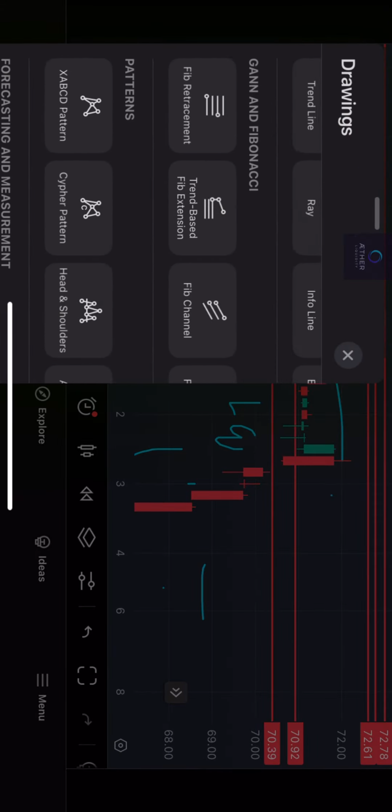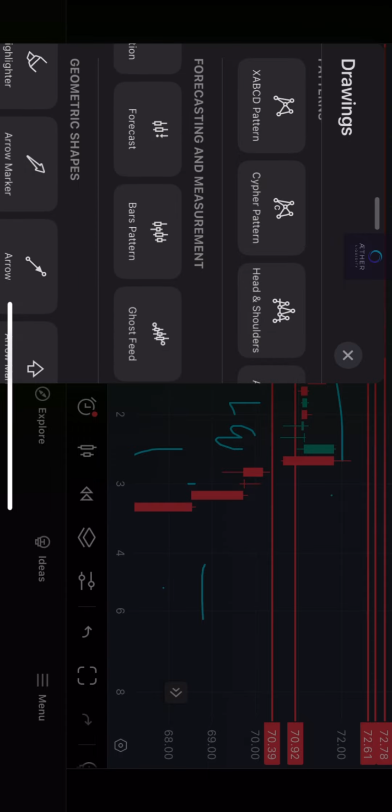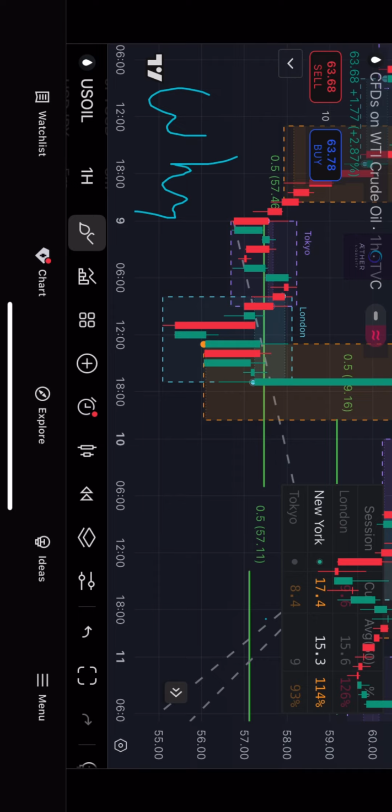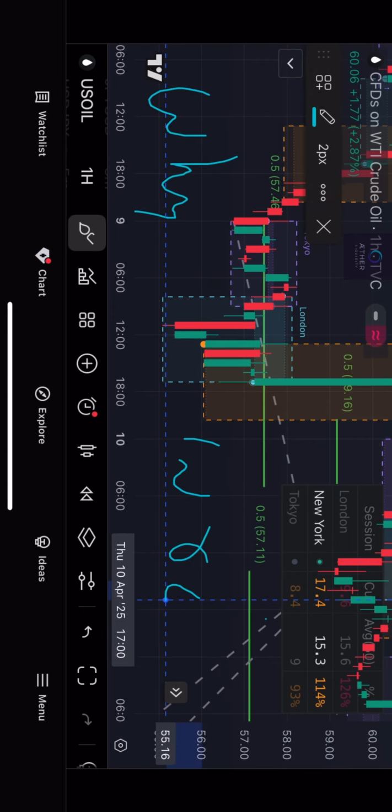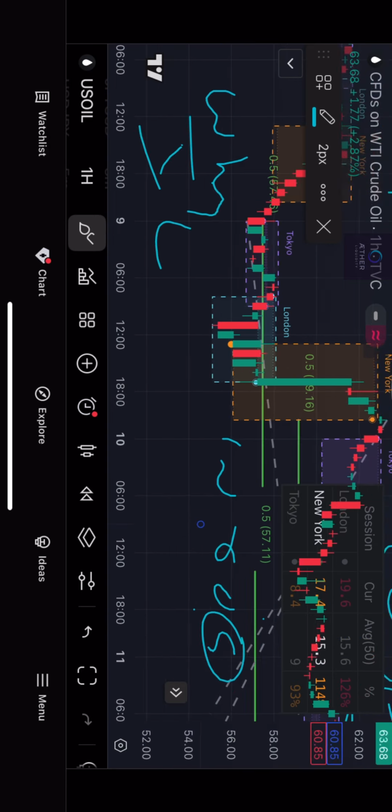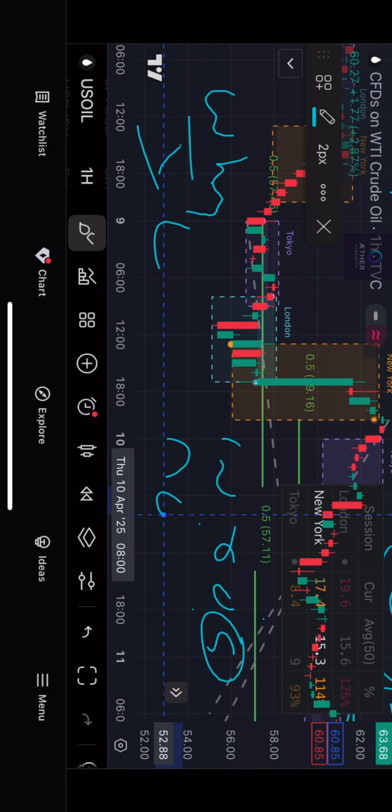Now let's be real. Why did I fail my last trade? 3 reasons. 1. I traded the wrong session. 2. There was heavy liquidity below my entry. 3. I forgot about CPI news the next morning. And the biggest mistake, I didn't place a stop loss.